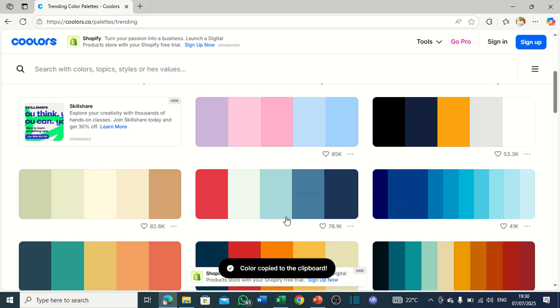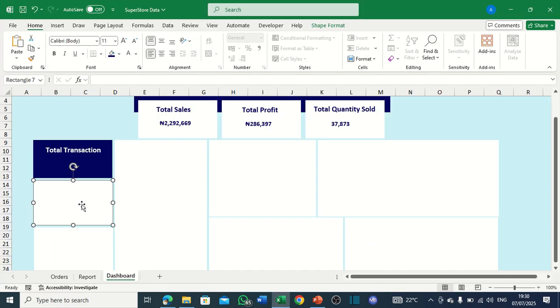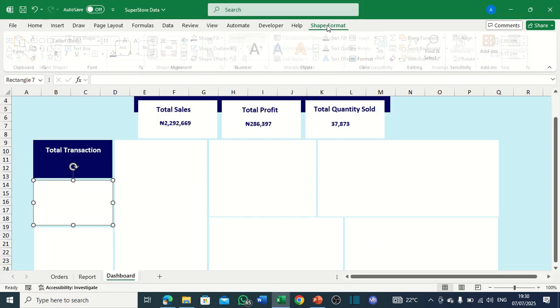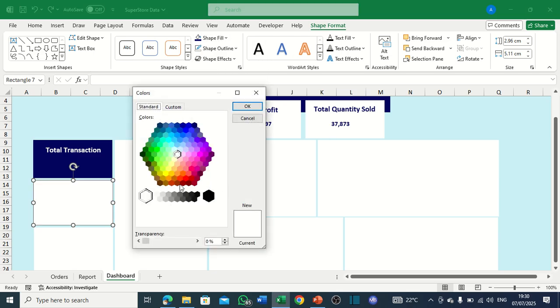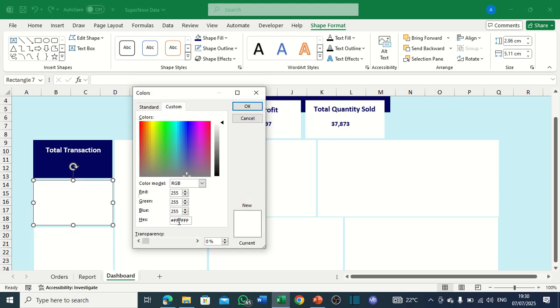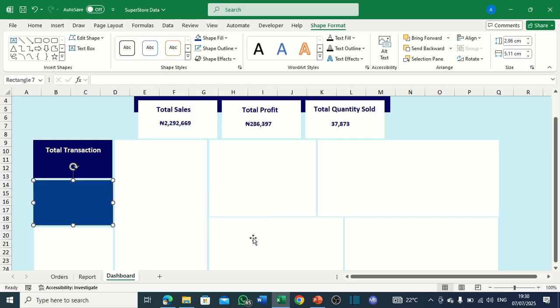Copy this color, come to your Excel, click on the shape, come to shape format, shape fill, under more fill colors, come to custom, then paste it here and click OK.